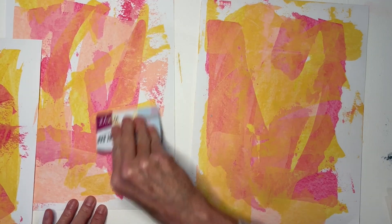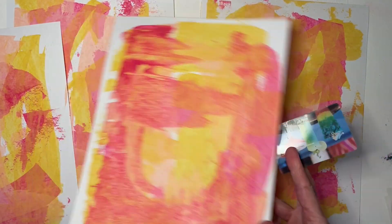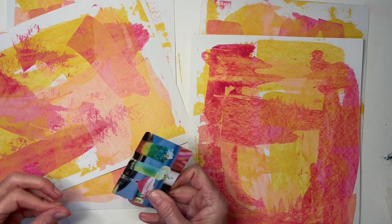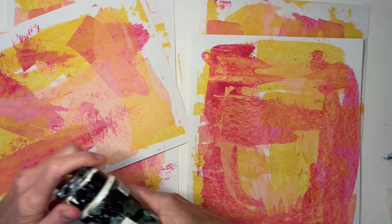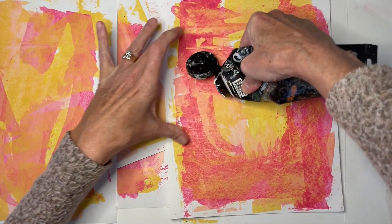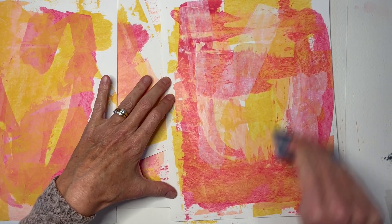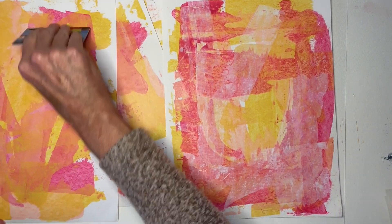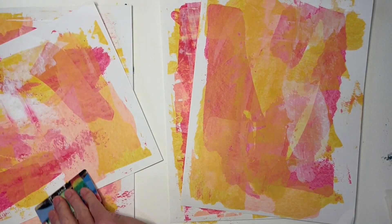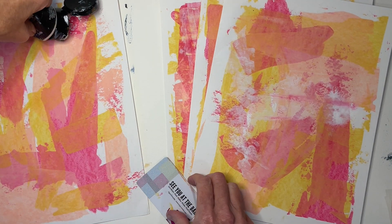You can see the difference with just putting this pink on top. If we want to tone it down we can come back and add some white — this is just the first layer. Let's put a little white on top and see if we can tone this one down. I don't like them to be super busy at first because you can always add more layers to cover up. You can see that white tones it down nicely — play around with that and make up some papers to see which colors you like best.